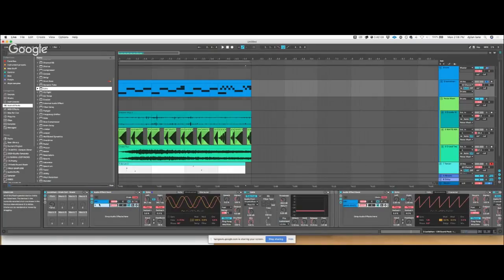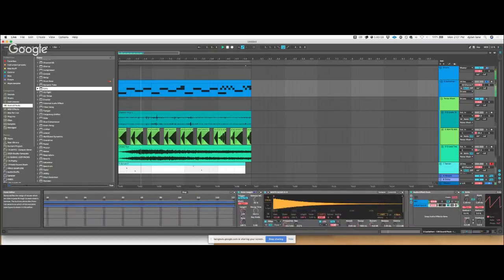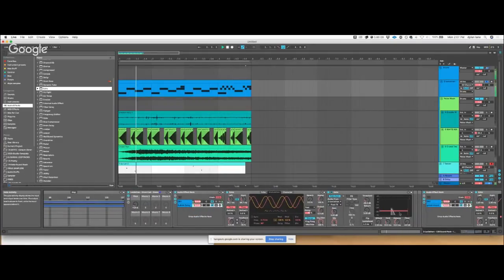This will be bubble delay. That's what I call it because it kind of sounds like bubbles. Oh, where's my white noise? Oh, okay, hang on. Oh, right. Gotta make the white noise the whole way. And there we go. Okay, so now we see we have a precise amount of time of that.